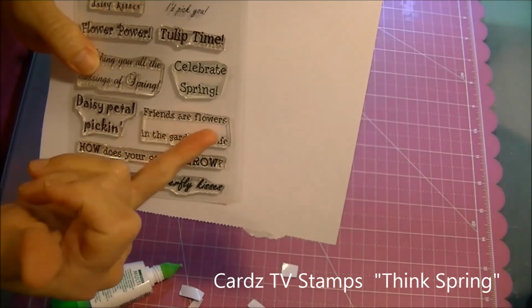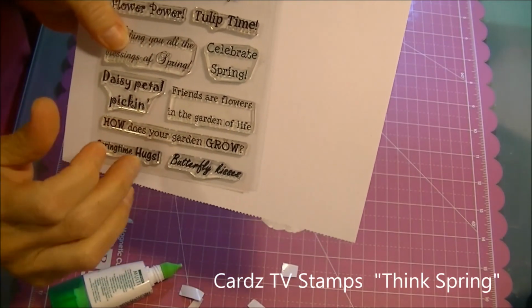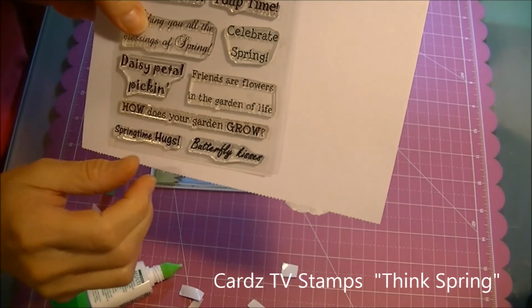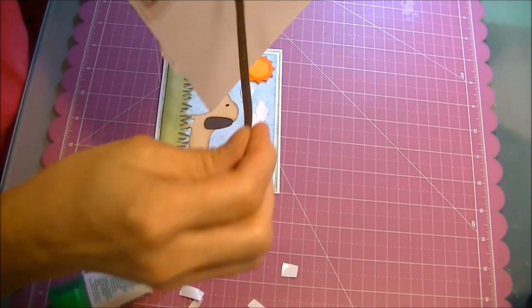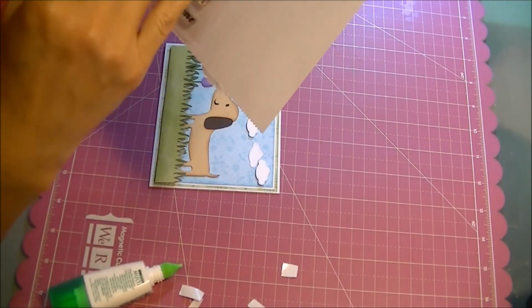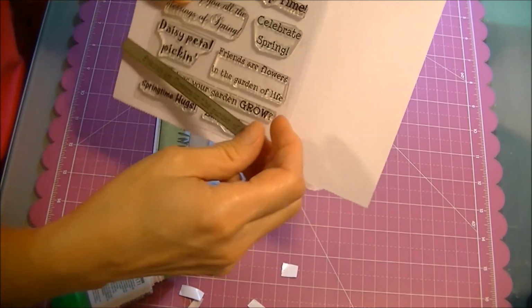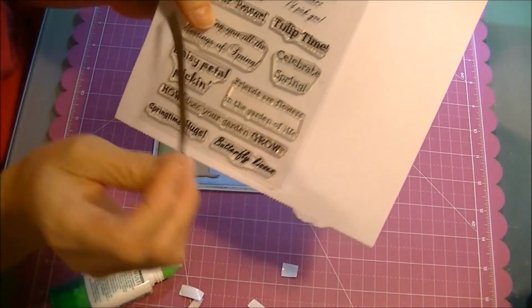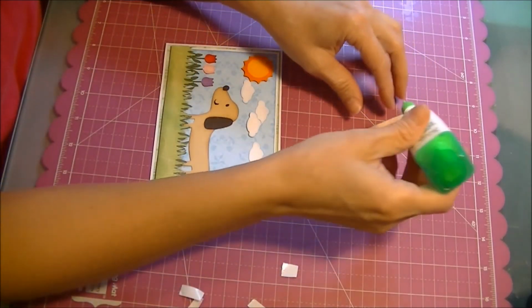And it has a nice big space in between it. So all I did was use my Fiskars press, which really helps line this up, and just stamp that half and then wash that off and then ink this side and stamp the other half. So you can line it up really well with the Stampin' Press. And I'm going to glue this one on.